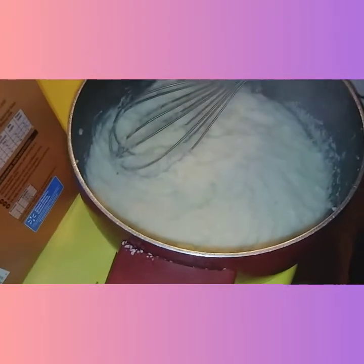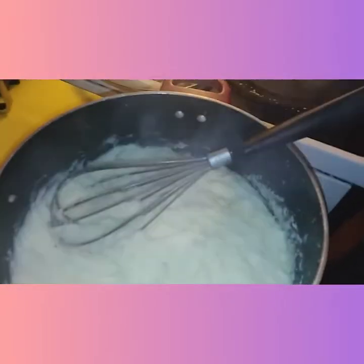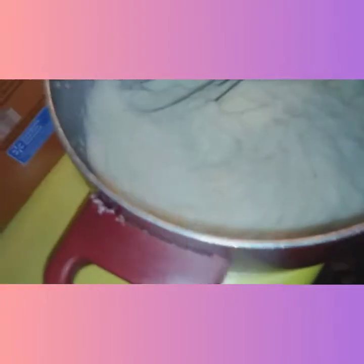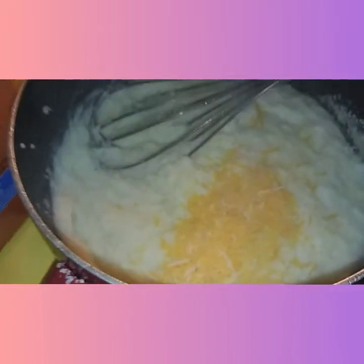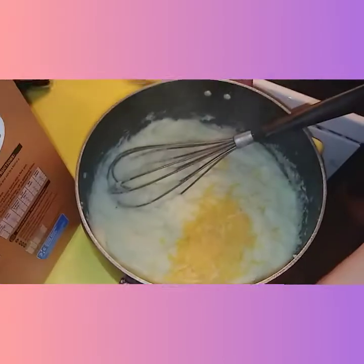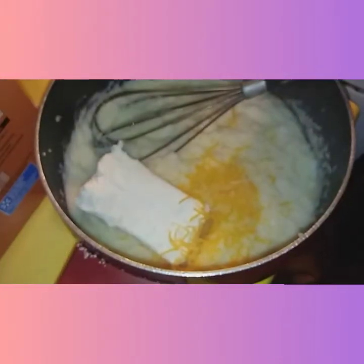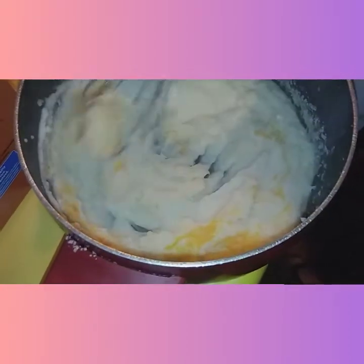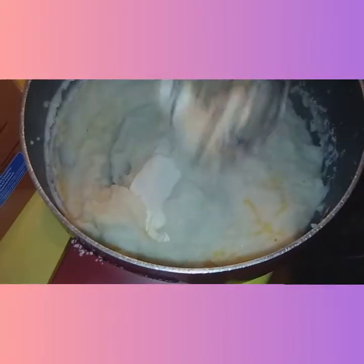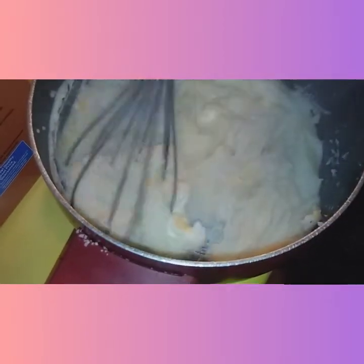So while this is still hot, I'm going to add just this little bit of cheese I got left, triple cheddar. Okay. And I'm going to add this cream cheese that I have. I have a whole stick of cream cheese. Yes, I said cream cheese, you guys. And you want to just keep stirring it around. The cream cheese will be a little hard at first, but once it starts hitting those hot mashed potatoes, it'll start melting.